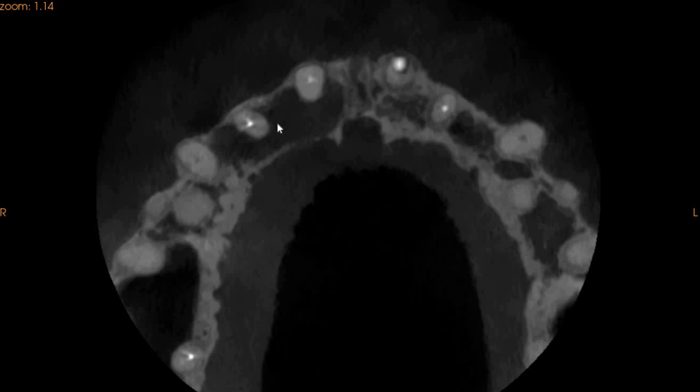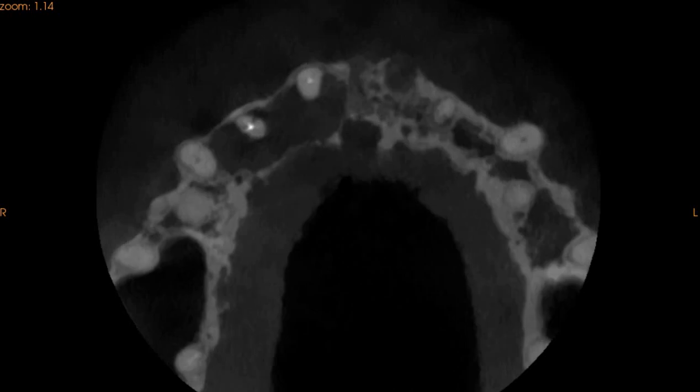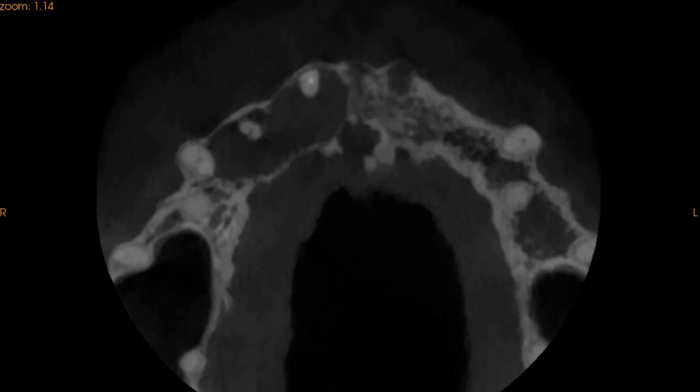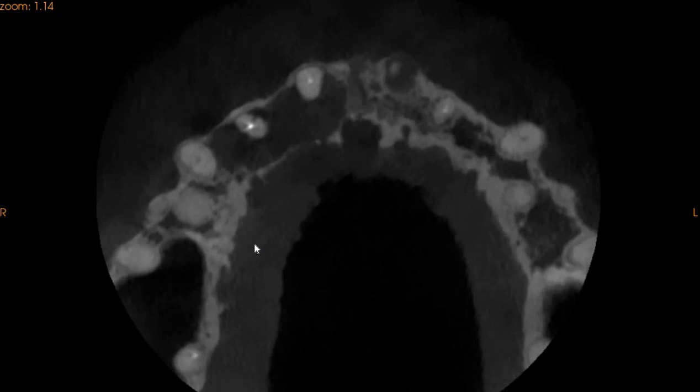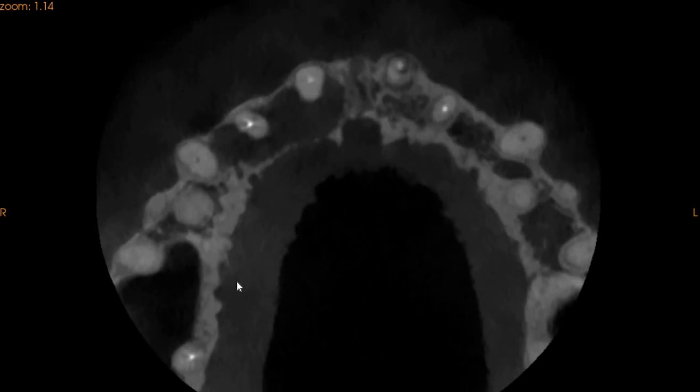Now the centrals and the lateral on the top right hand side, the radiolucency is quite significantly big right there. So this is something that the doctor needs to evaluate. An apicectomy or an apical surgery or a re-endodontic treatment with calcium hydroxide should definitely be considered in this region. If there are any further questions, please feel free to reach out to our team.